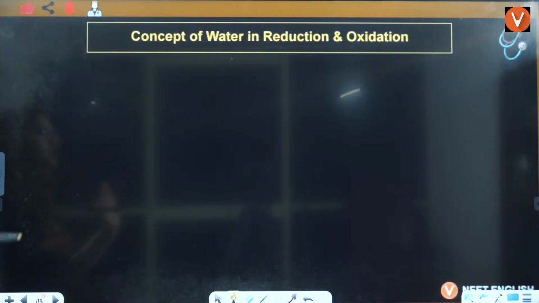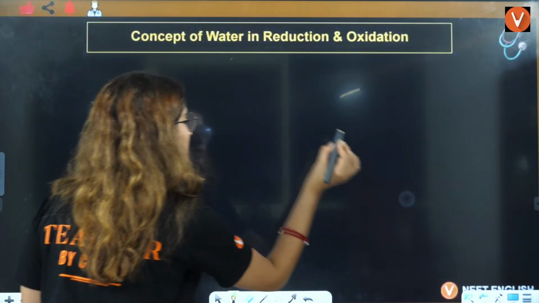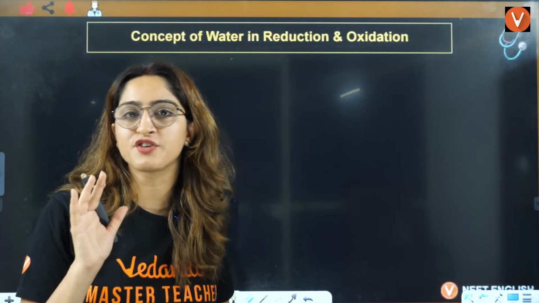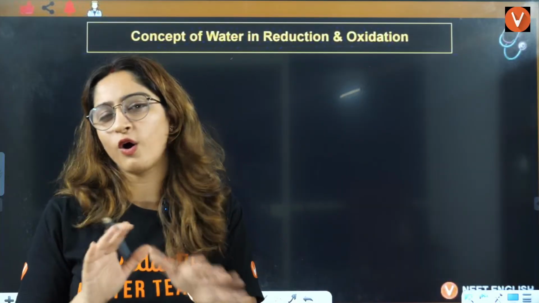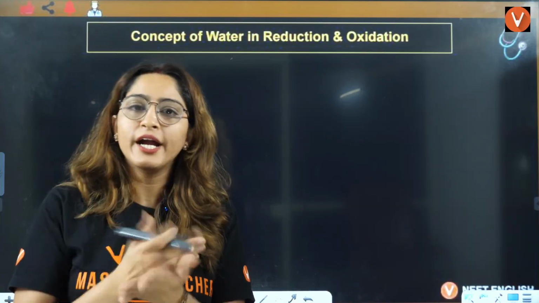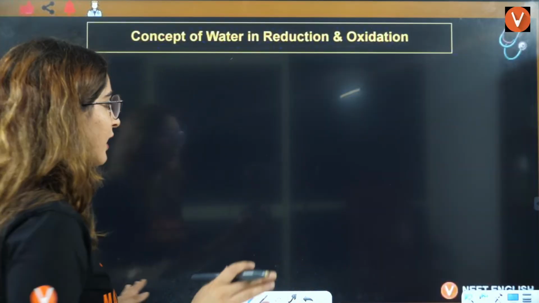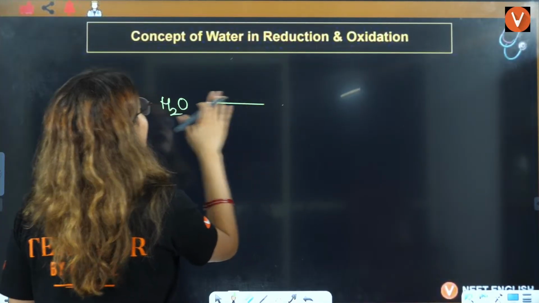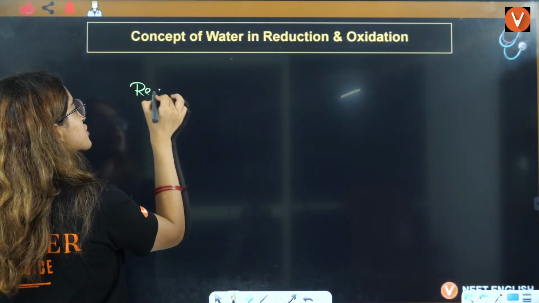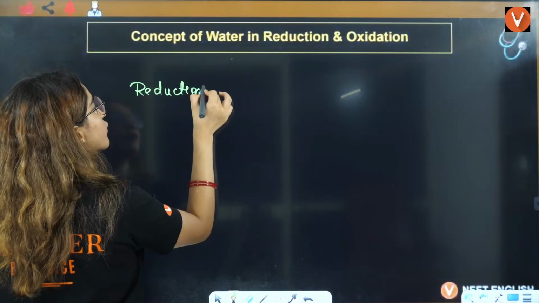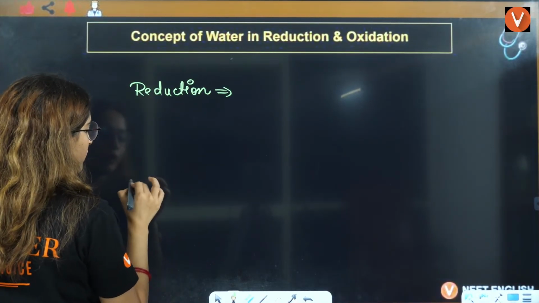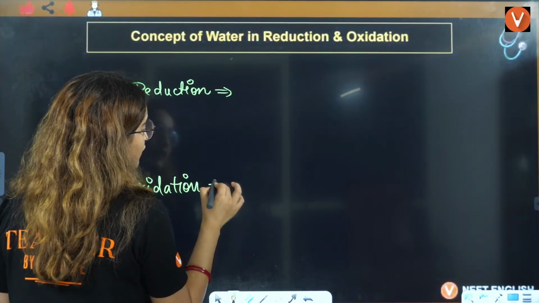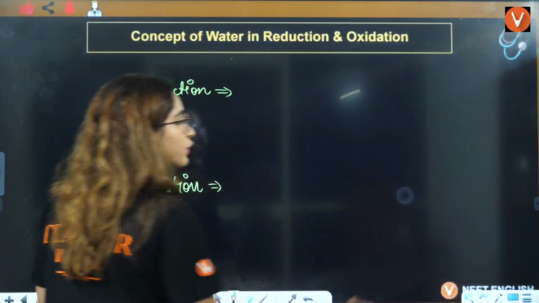On the reduction side, I'll tell you the reduction potential. On the oxidation side, I'll tell you the oxidation potential. And I am not going to write the full-fledged reaction and balancing of equations. All that is in redox reactions. It is not here, so I'm not going to write that either. So if you see water, when water is undergoing reduction and when water is undergoing oxidation, now, whenever you have an aqueous solution, you will have both the things.